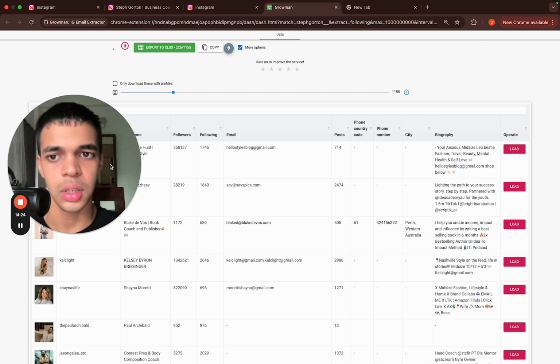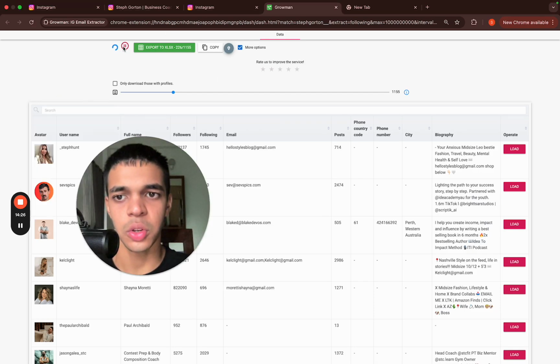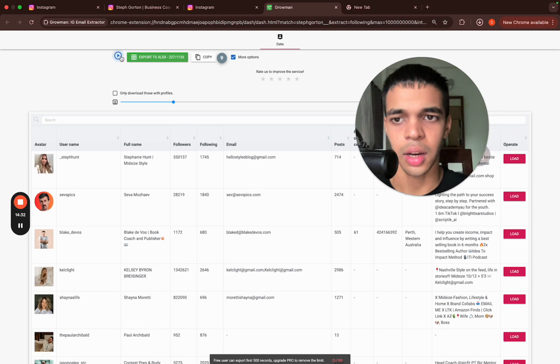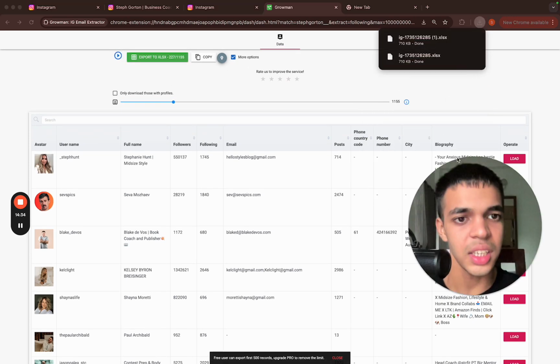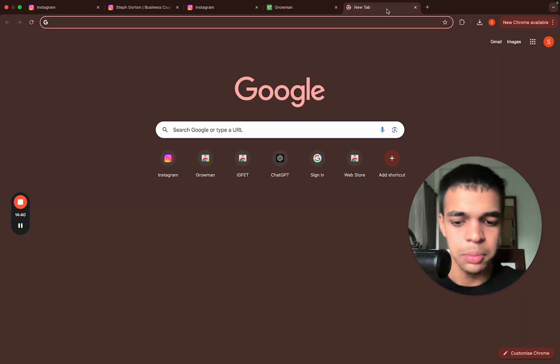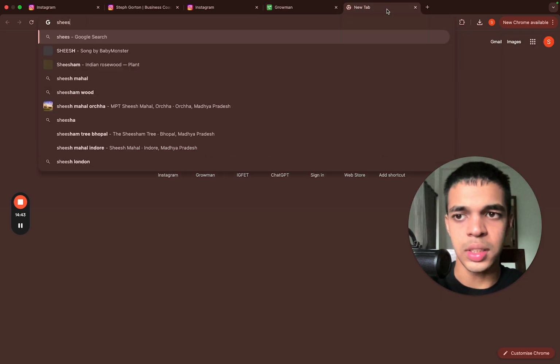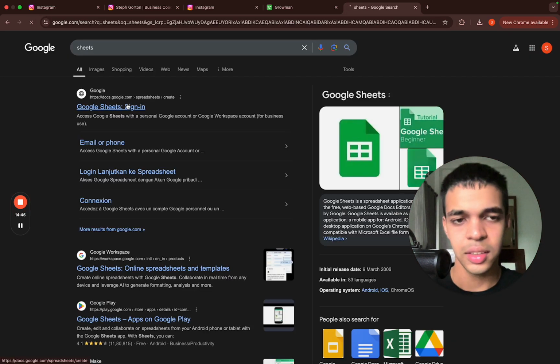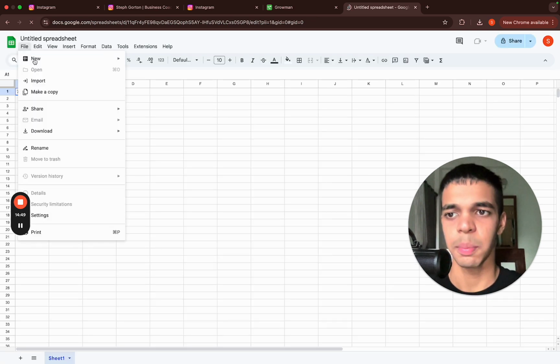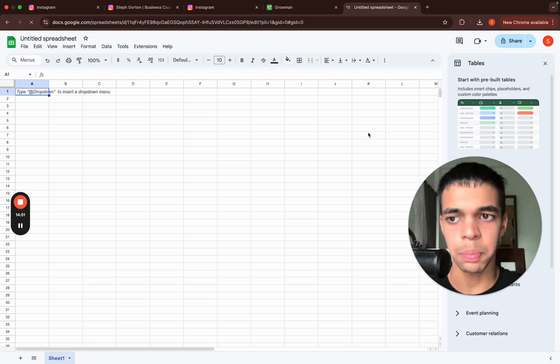Oh, it's running over here, that's why. So I'm just gonna wait. Yeah. So basically, if you pause it, you can export it in the CSV format as well. I'm just gonna open Google Sheets and see if the CSV I just downloaded works.